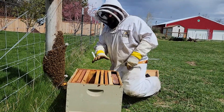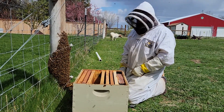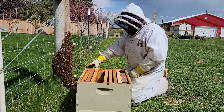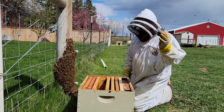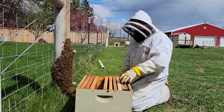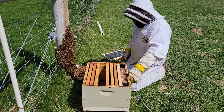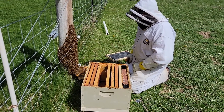What I've already done is I've got an empty box here that has some drawn-out frames in it of varying different kinds and just pieces and parts. I've got that sitting here in the box with the bottom. I've already set one of the frames out here and you can see the bees are already pretty interested in that. I've got a queen cage right here, a queen clip, a rubber band, hive tool, and I've already put some pollen patty in here ready to go, and then I'll probably go ahead and put some one-to-one sugar water in this hive as well once we get this situated.